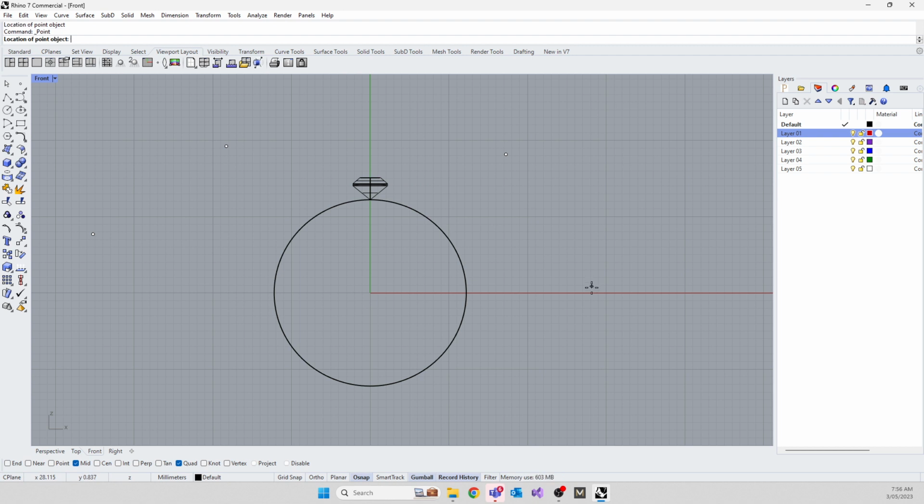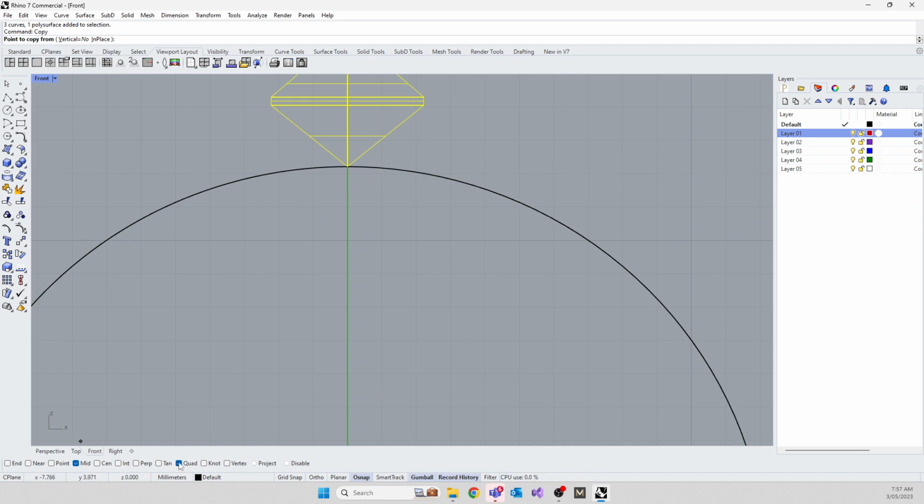How am I repeating the command? With the right mouse button. So I don't have to keep going back and say, I want a point, I want a point, I want a point. I can just right click and put another point down. So I can take this item, I can say I want to copy. So you can run the command copy. From which point?